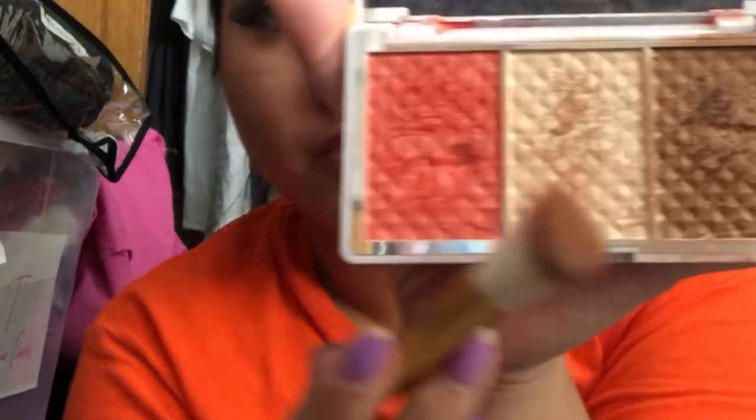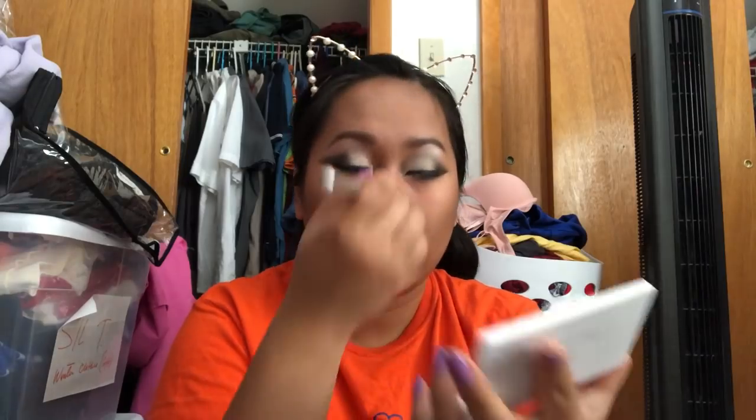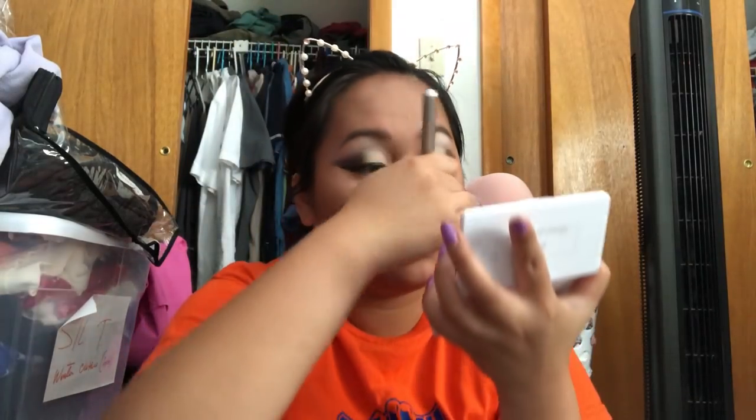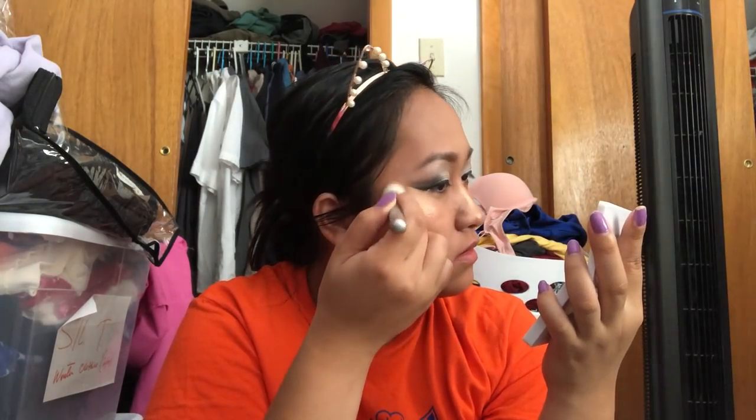So I'm going to be using this one right here in the middle. The middle one is called Afterglow. And I'm just going to slide that under, like in the middle of my nose. And then I'm going to be using this one right here, which is the Blushing Glow. Just a dab, not too much going on. Next thing I'm going to be using is the mascara, which is from Maybelline.